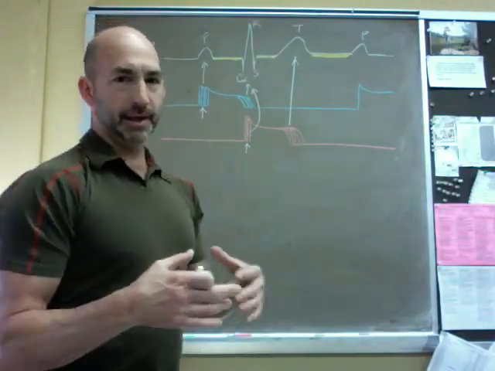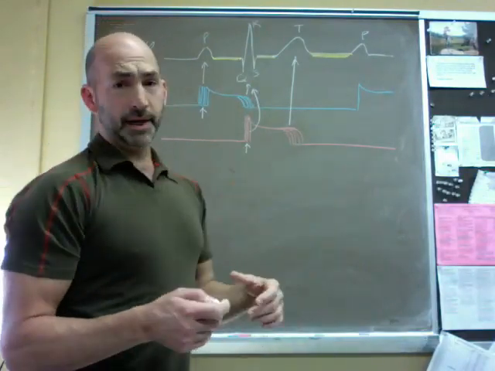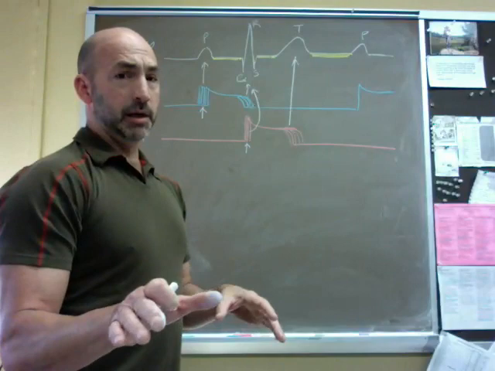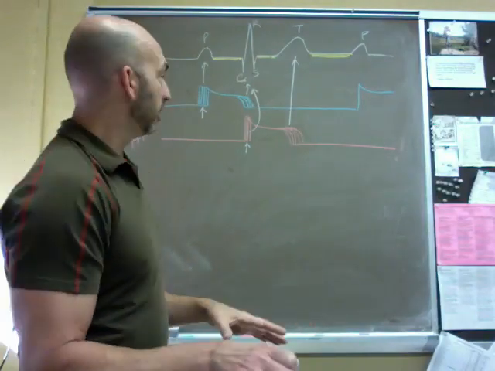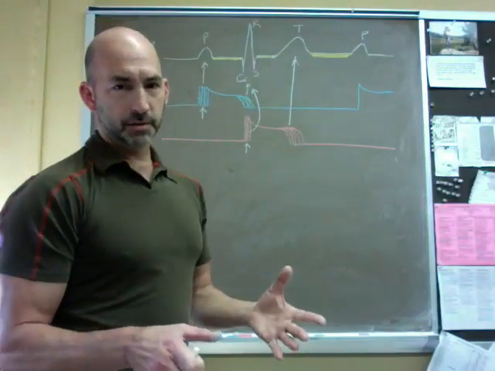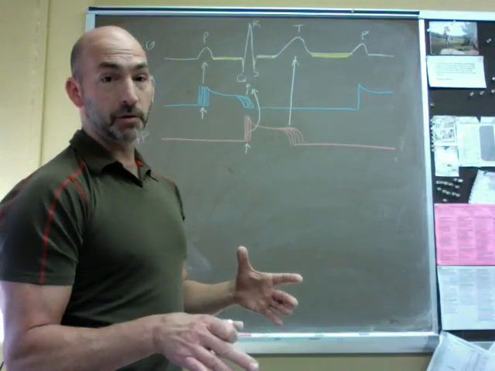So for the atria, that next space would be through the AV valve and into the ventricles. And for the ventricles, that next space would be out into either the aorta or the pulmonary trunk, depending on which circuit we're looking at here. Usually the Wiggers is drawn for the left, so of course that would mean that the space we'd be talking about moving blood into would be the aorta.